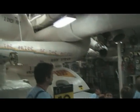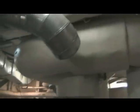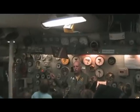This is a steam engine. It's not like your car. You don't put a key in, turn it on, put it in gear, and let out the clutch. 24 hours before this ship gets underway, they have to light the boilers. The boilers heat the steam. There are 12 boiler rooms aboard Midway, 4 engine rooms. If you look at this diagram up here, it'll give you an idea where you are. This is engine room number 3, and from here back, these are the 12 boiler rooms aboard Midway. Now, where you guys muster, right there.